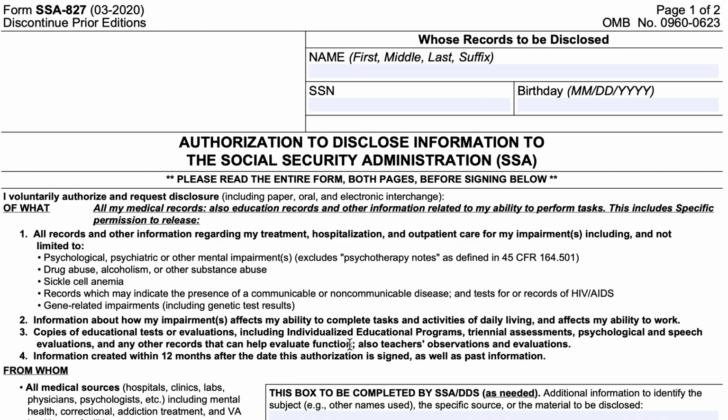There are a couple of things that you should be aware of as the claimant on Form SSA 827. Specifically, when you sign this form, you are voluntarily authorizing the disclosure, whether it's paper, verbal, or electronic, of medical records, education records, employment records, from any and all sources that may be able to give information to the Social Security Administration pertinent to a disability claim.